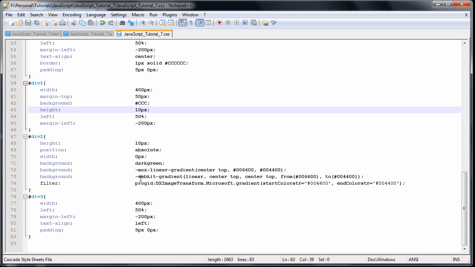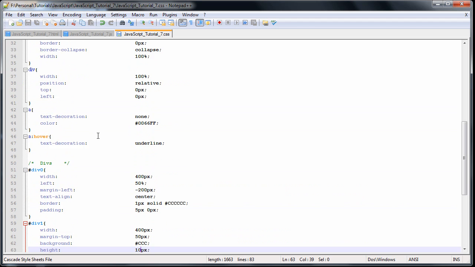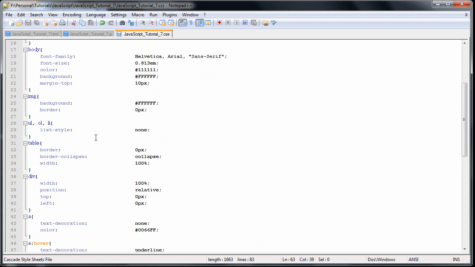This is for WebKit-based browsers, such as Safari and Google Chrome, and this one is the Microsoft version. Obviously Microsoft has to be different, but that's okay. These are just to give the gradient colors if you want to be a little bit fancy. If they're using an old browser that doesn't support any of these three, it just falls back to dark green. So that's the CSS. Everything else is the same.